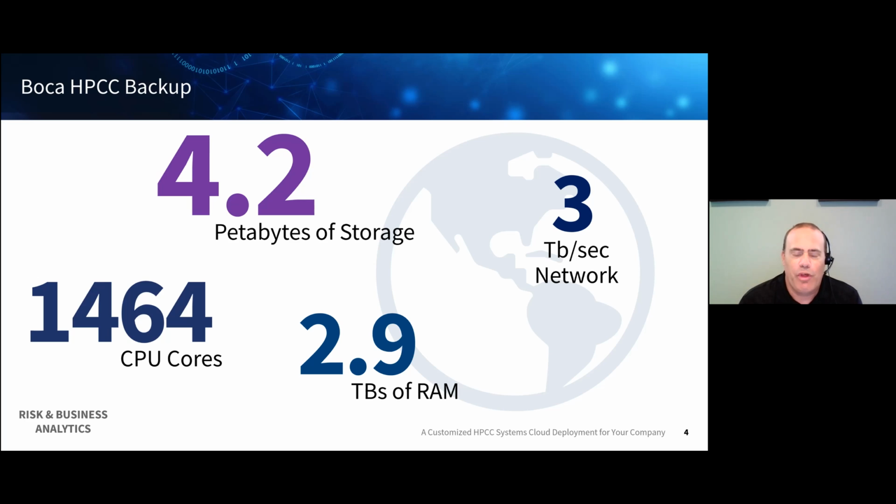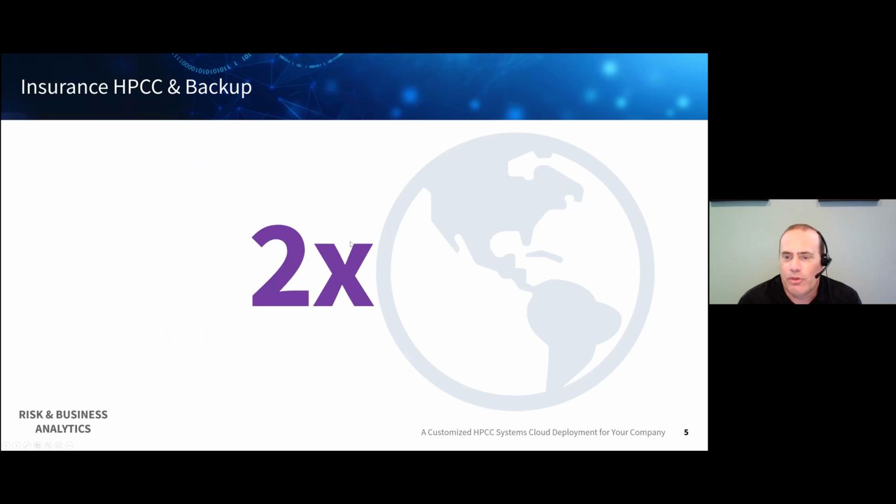But with all that in front of us, we didn't want to stop there. And so they implemented the Alpharetta business case, which was really about another one of our business units called Insurance, where they also wanted to migrate their HPCC resources. So you can basically take all of the numbers that I talked about on the last 2 pages and multiply them by just about 2. The number is about 1.8, but effectively it's about twice as much in terms of storage, compute, and network resources.